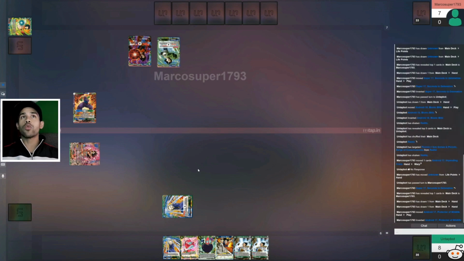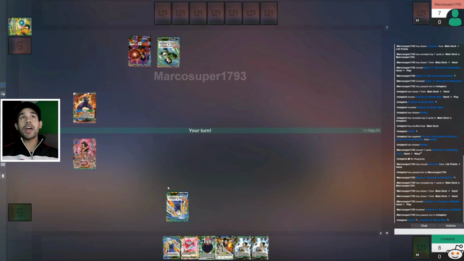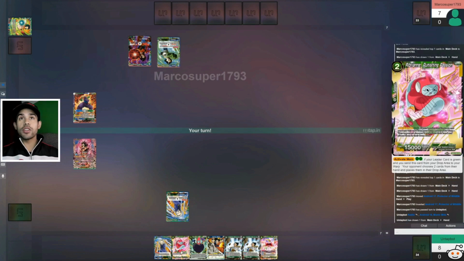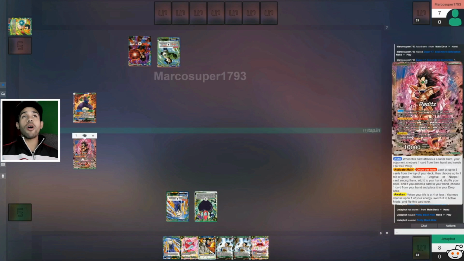I was trying the red-green version, but I really like this blue-green version because it has more hand control, and I'm able to manipulate my energy because of Sensu Beam. So he tosses out an energy and passes turn. I'm like, Piccolo doing what Piccolo does, usually just passing his turn. So I'm going to toss out this new draft box cards.